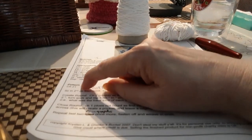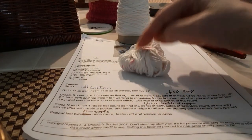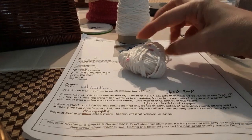So I'm going to pause the video. I'm just using some leftover cotton here. I don't know if there's enough of this to finish.